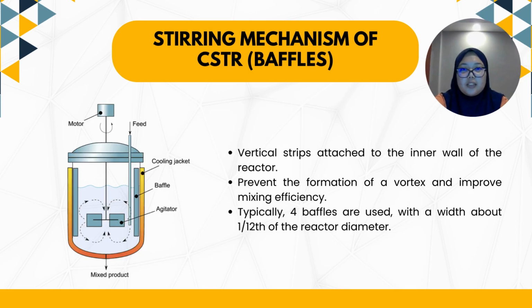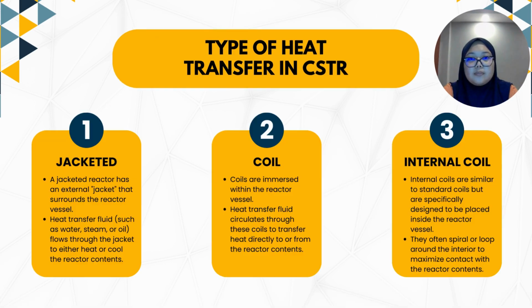Baffles in the steering mechanism of the CSTR. Baffles are vertical strips attached to the inner wall of the reactor. Baffles function to prevent the formation of a vortex and improve the mixing efficiency in the reactor. Typically, four baffles are used with a width of about 1/12 of the reactor diameter.